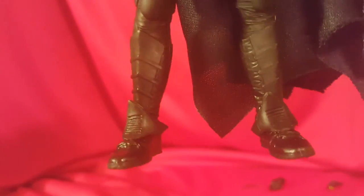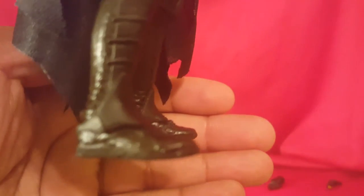Down to the legs and the boots. One of the coolest things that I always liked about this Batman that I can say no other Batman has done is he actually put a name brand into his suit, and that's Nike. If you didn't know, these are actually Nikes, and if you were to see them on the toy or on the actual bat suit, you can tell that they are. You can even tell they sculpted them like some Air Maxes or some Jordans. That was always a cool little fun fact to me.